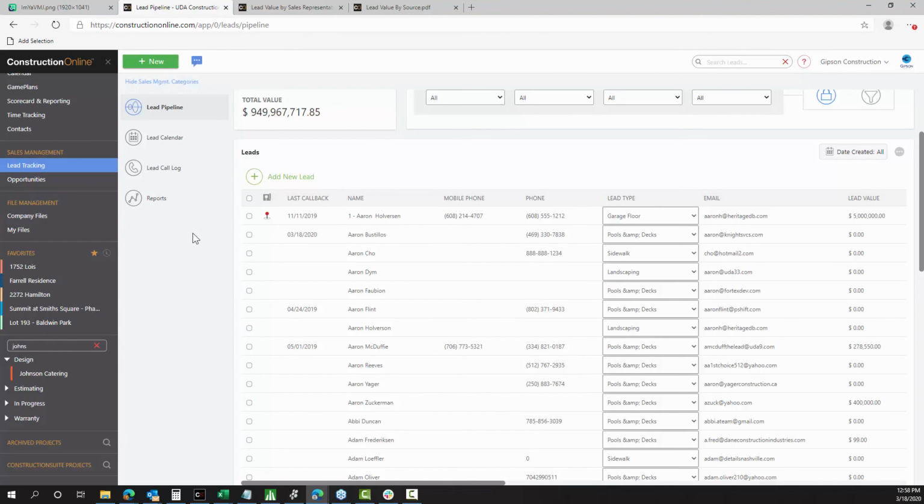It really depends on the types of jobs that you're running, and it depends on what's going to be most effective for you and your team. Now, in general, my opinion, and what I've seen play out with most companies, is that it is one of the best ways of structuring it, because you're keeping information kind of segmented off and really organized and clean, right? When you're looking inside of the lead tracking, you're not really worried about if they're going to close into a project or not yet. You're really just trying to find out, well, what do we need from them to even open an opportunity for them? Because that takes time and effort.